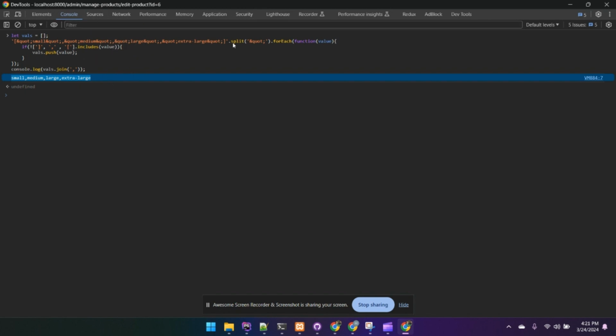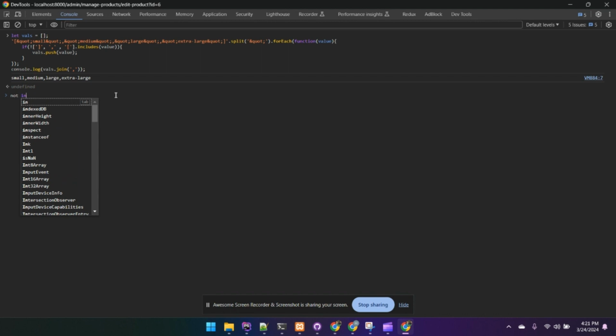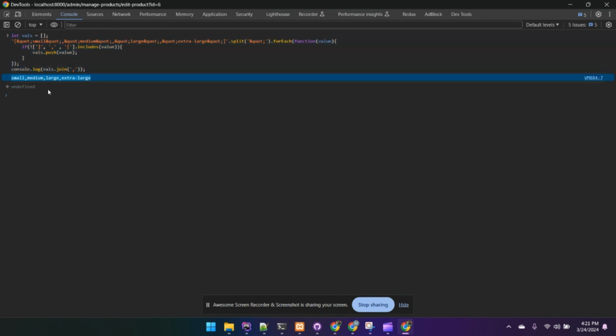We used the split function, the forEach function, and a very handy function called includes. This works the same as in_array in PHP, and in Python there's something like not in. So this function works like includes. And join just converts your array into a string like this one. So you can see that over here.